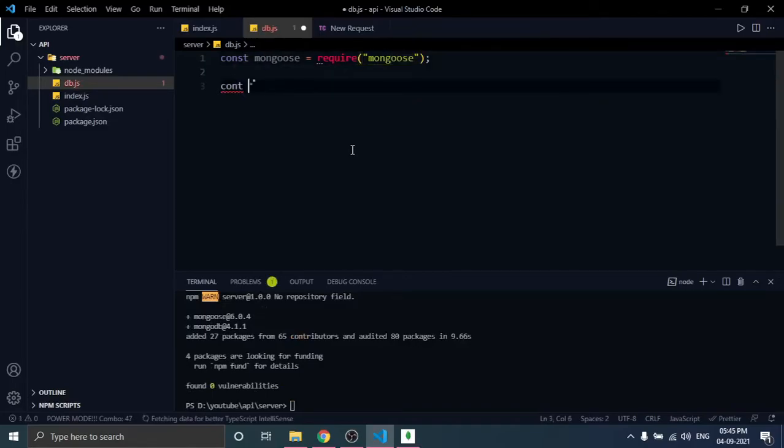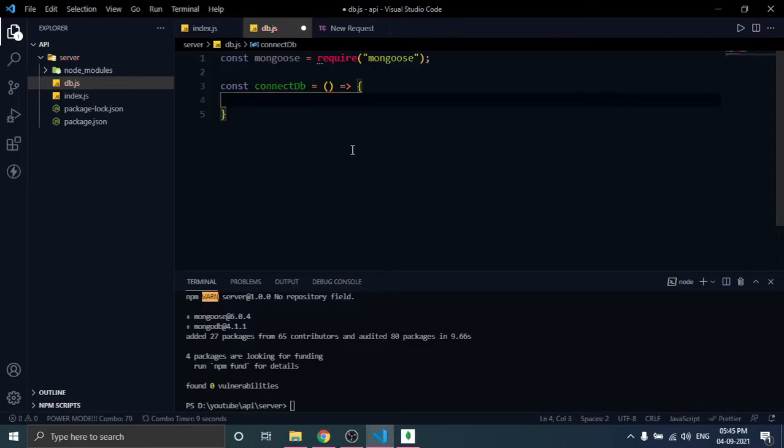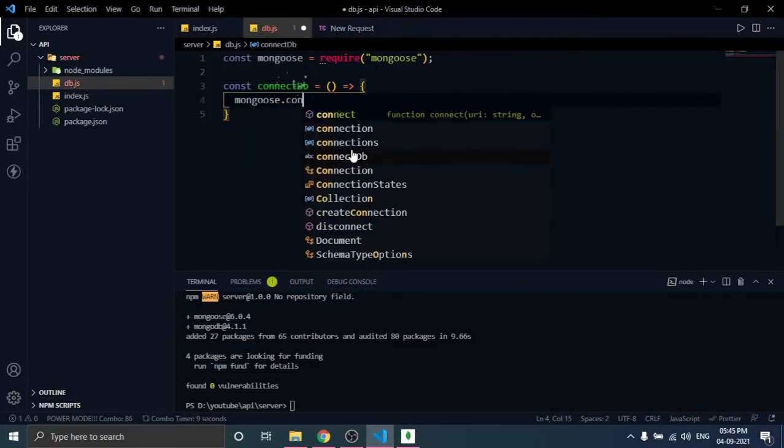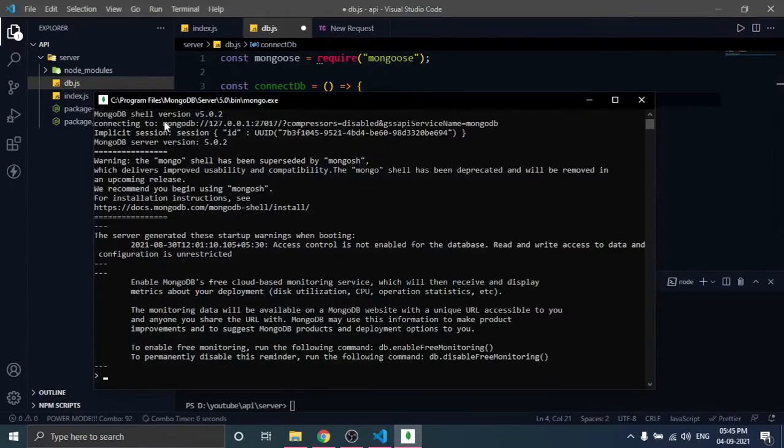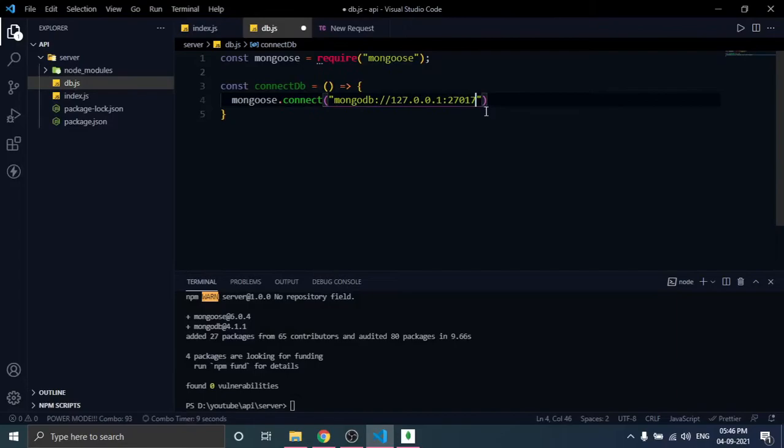Create a function. We need to pass a URL. So this is the URL string of my DB. Just pass the name of the database that you want to use. In my case, let's name it YouTube DB.